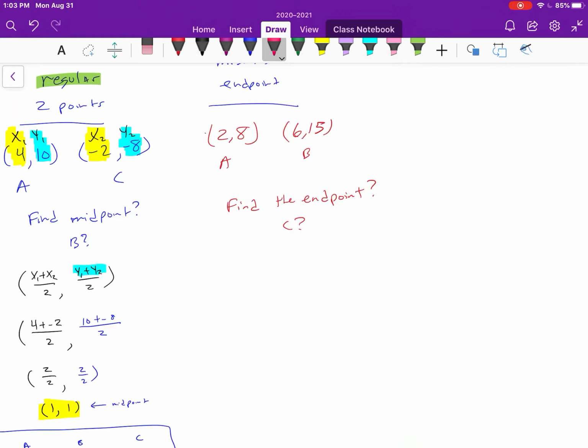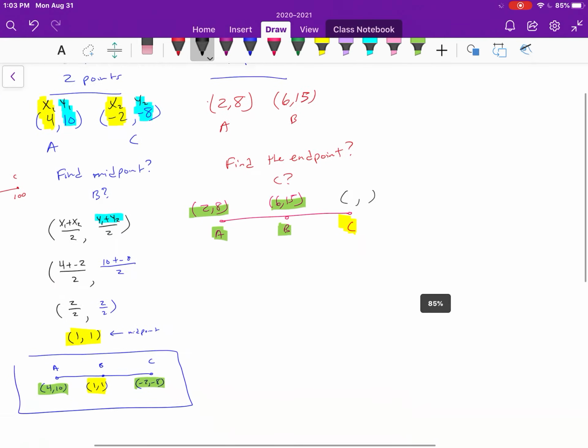Okay. So as I draw this, I have A, B. Oh, actually no. It won't go down there no more. It'll be C, and then the B's here. So my A happened to be 2, 8. My B is going to be 6, 15. And then now they gave you these two parts, this one and that one, and then this one's missing. So this is ideally what we're looking for.